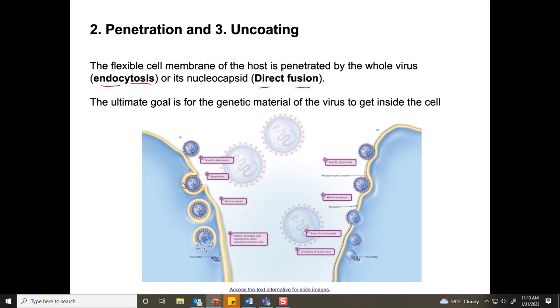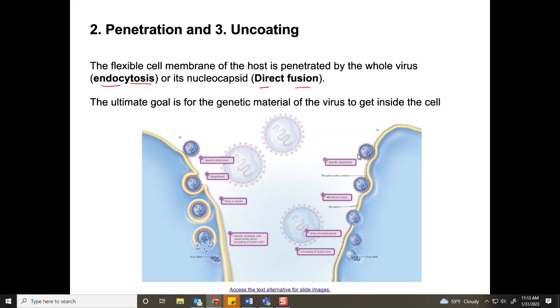And then we're seeing this invagination here of the plasma membrane that is engulfing around this virus. And that engulfment creates a vesicle around it. That's what that is. It's the remnants of the host cell's plasma membrane that's now encircling it. So that is endocytosis. And if it helps you to remember, endo means inside and cyto means cell. So endocytosis is the engulfment of something into a cell. So you just need to remember that it is going to cause this virus to be encapsulated by the host cell's plasma membrane, as seen in the yellow.